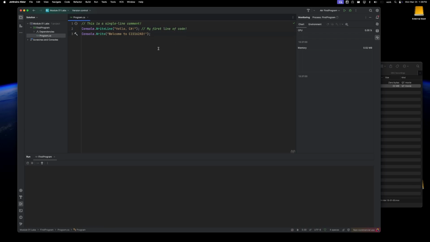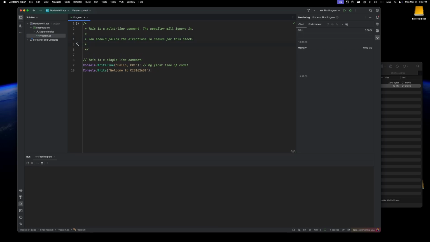If you want to write a comment that uses more than one line, you can indicate that with a slash and an asterisk or star, and then you end it with an asterisk and a slash. We always put a multi-line comment, or what I call a comment block, at the top of our program to provide some information about what it is and what it does. When you're writing a program for an assignment, I have a very specific format for that, and you should check the directions to see what it is. But even outside a class, the best practice is to describe the program a little. So I'll add a simple little comment block up here. And now I just want to run this again to make sure those comments haven't messed anything up.